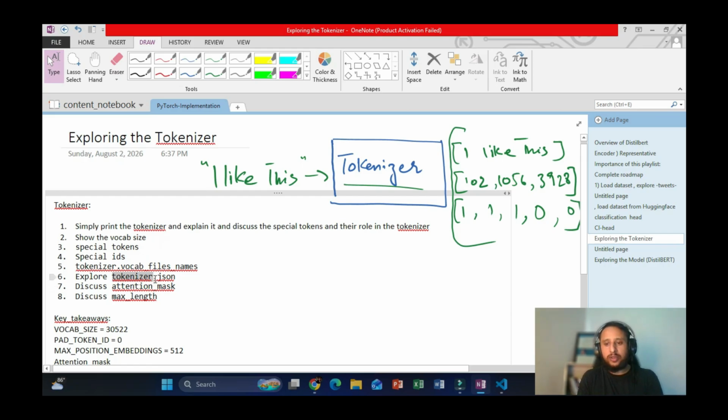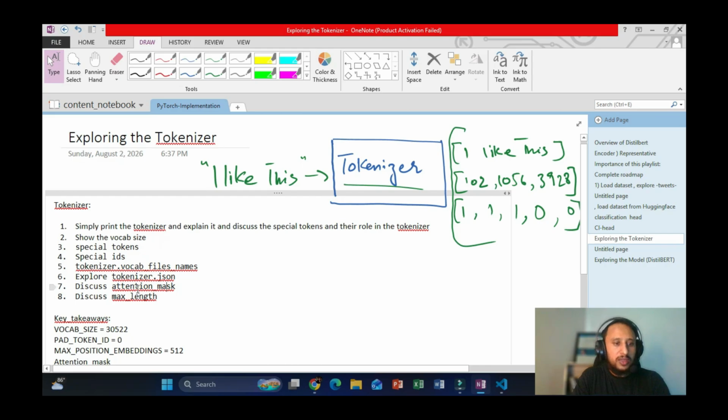This is about the tokenizer.json. You can explore it further, just go and look into this. You will find different values against different tokens. I will show you some of the values when I execute a small sentence and pass it through the tokenizer. Then I will show you the input IDs against that specific subtoken in the tokenizer.json.